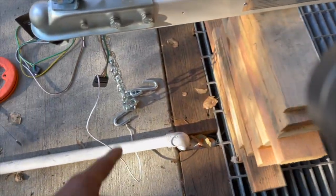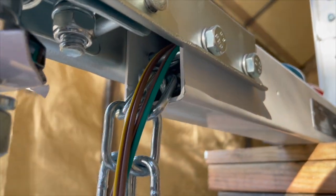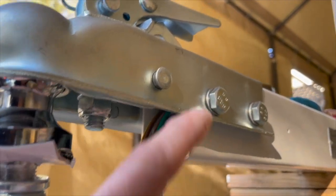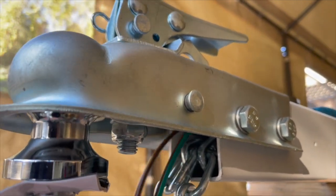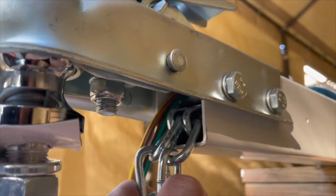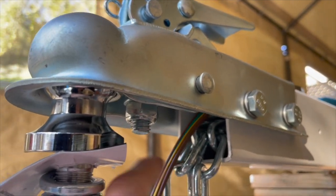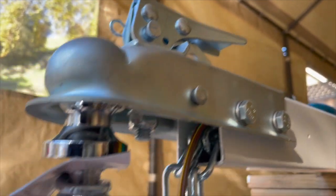All right, so we got the wire here, and how I ran it was, obviously I ran it up into the tube, right? But because this one has two bolts here, I ran the wire so that they are above the bolts, right? The reason I did that was because I want them out of the way of the chain. If you went underneath the chain, because of the weight of the chain, it sits down, and over time the chain could rub the wires bare, right? So I want to avoid that.